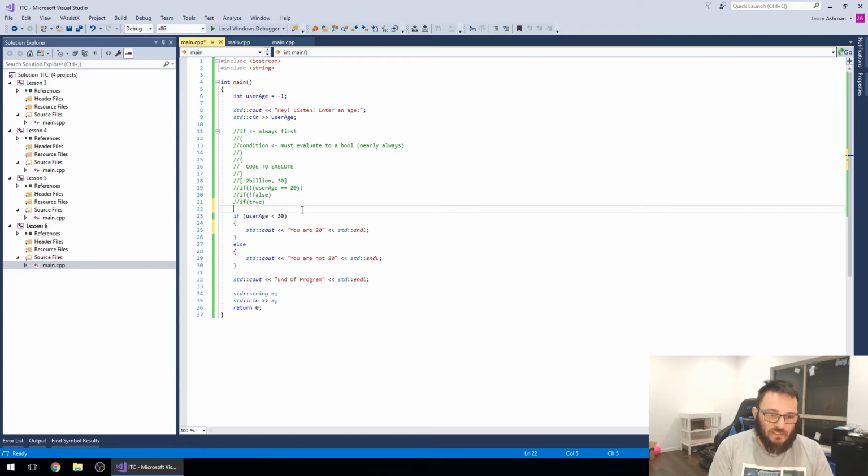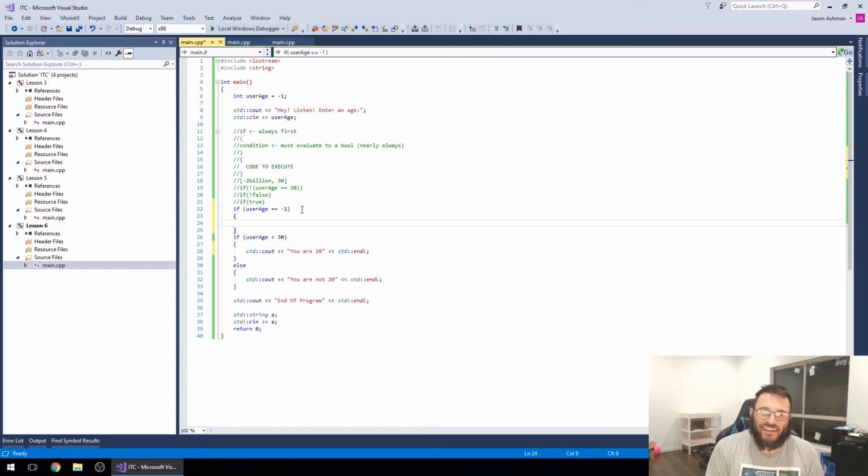So, let's start with the easy one. If the user age is equal to -1, why are we doing -1? We are checking that the user's not an idiot. But that's wrong, isn't it? Because you could put in -3, and that would be really stupid. I am -3 years old, duh. So if you think about ages, what are valid inputs? Basically anything from 0 to a billion. No one's going to be a billion years old, but it's technically valid input, right? You'd probably clamp it at like 120, 130. But we'll clamp anything from 0 to 50 as valid input, okay?